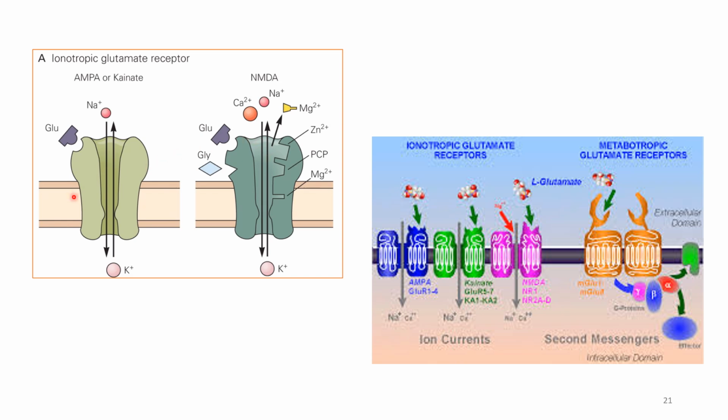Now the receptors are quite interesting. It can act on the ionotropic glutamate receptors and metabotropic glutamate receptors. Coming to the ionotropic glutamate receptors, they are AMPA or kainate receptors. They will cause sodium to come in and potassium to go out. And NMDA receptors: sodium comes in, potassium goes out, and they need magnesium, zinc, calcium, all these things.